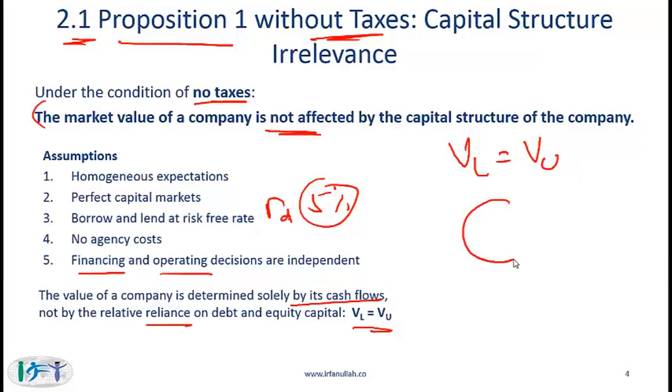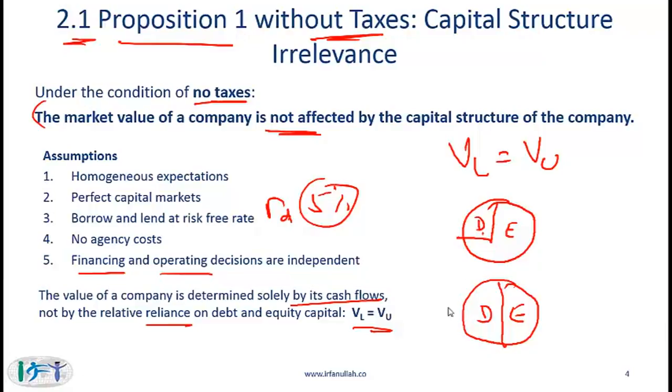Let's say that the total value of a company is depicted by a pie, and you say that initially 1/4 of this pie comes through debt and 3/4 comes through equity. So when we say the total value of the firm is equal to value of debt plus value of equity, obviously there are these two components. The question now is, if you change the situation so that you have debt 50% and equity 50%, does the size of the pie change? And according to proposition 1, it does not.